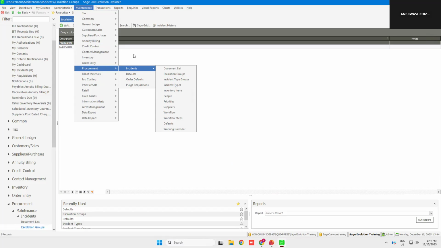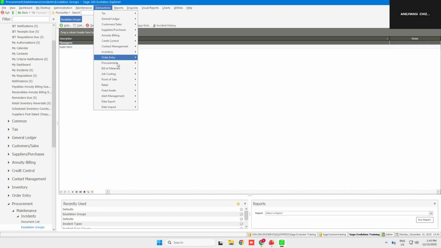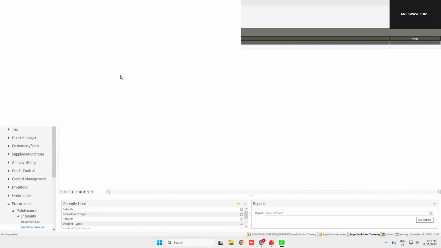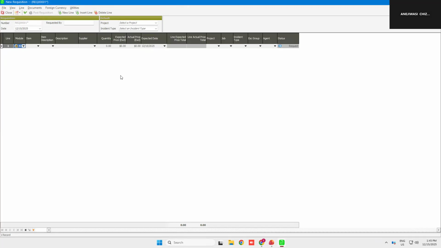Now, when you want to use the system to process your procurement, you have to come to transactions, then come to procurement, then put in a new requisition. This is the first thing that begins, because a requisition has to be put in for you to do a procurement. Automatically it will pick the requisition number by default. It's number 1. It will pick today's date, then the requester who is requesting. So we are buying a laptop for the MD. So let's say Simon is requesting, right?